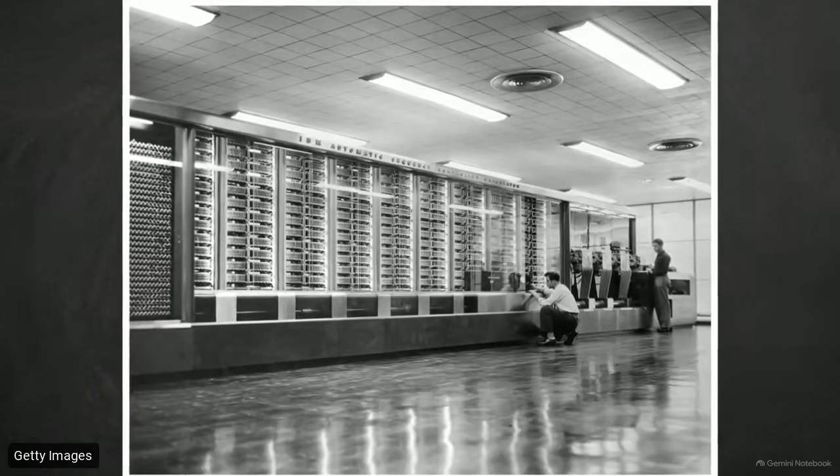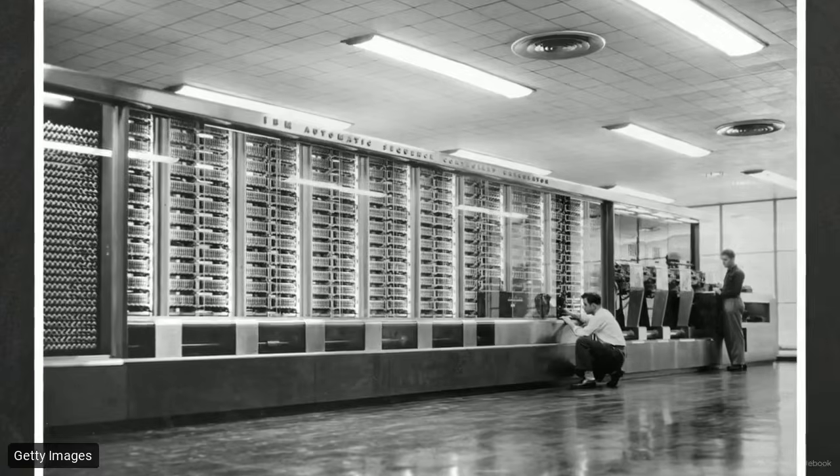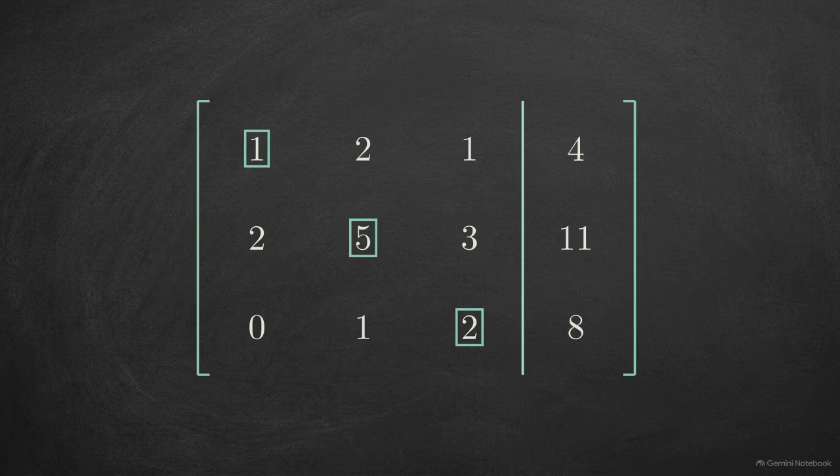Matrices organize your data so you can calculate the solution directly. They take the raw information of the system and format it for a computer or a mathematician to process. Every operation on this augmented matrix follows the exact same mathematical rules as the original equations. Our target is row echelon form, which requires creating a staircase of zeros below the main diagonal. We must clear these three specific positions.